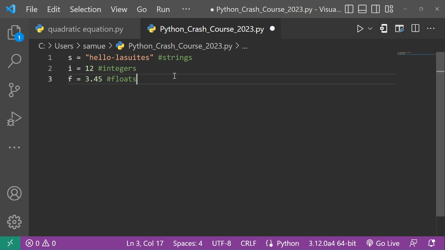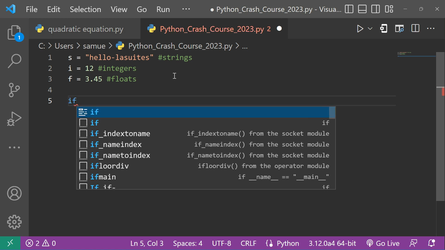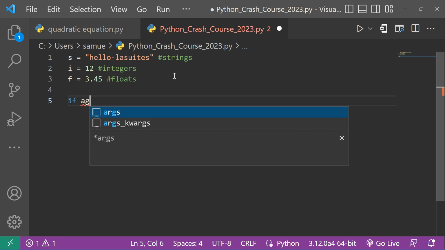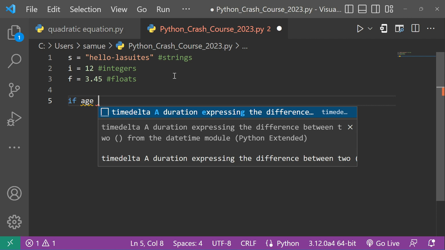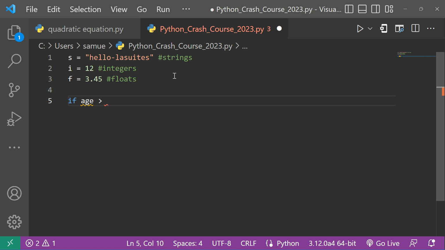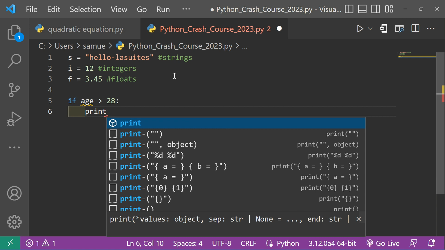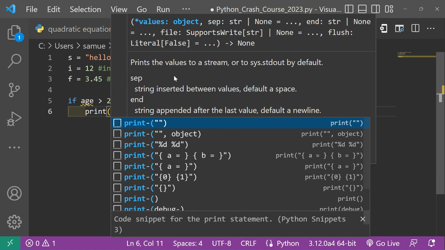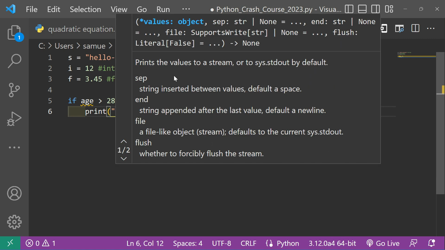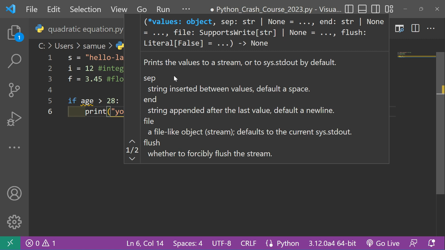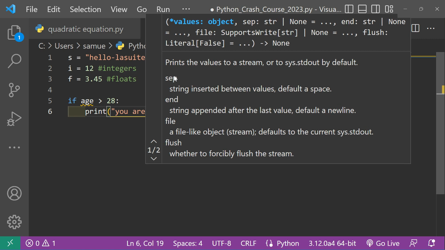Okay, if age is greater than 18, then we have our colon, don't forget that, then we have our print, then open parentheses, open quotation, then we have you are eligible to vote.